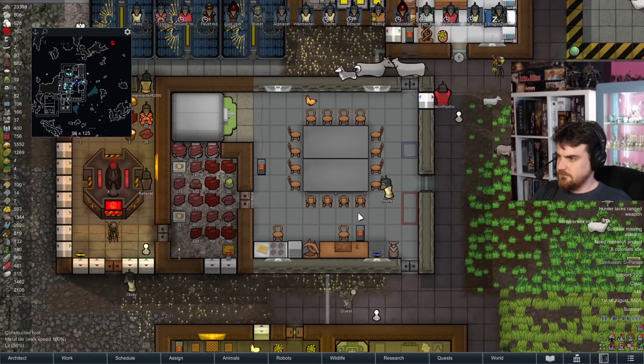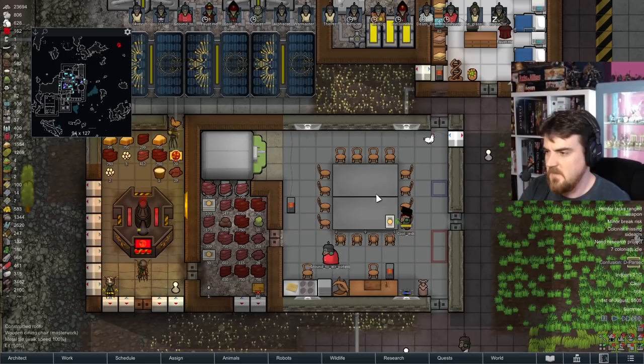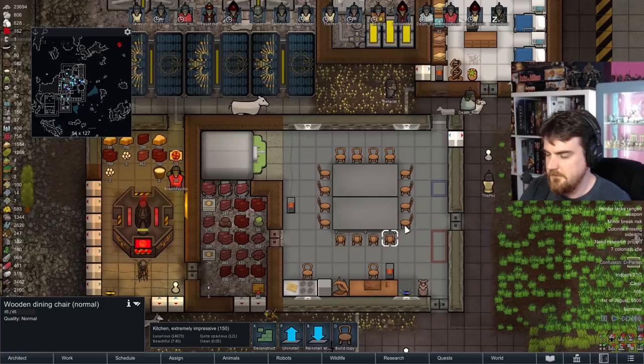Right, I think that's kitchen remodeling complete. What art has the masterwork chair got on it? Good question. What have they inscribed into this chair? Here it is.